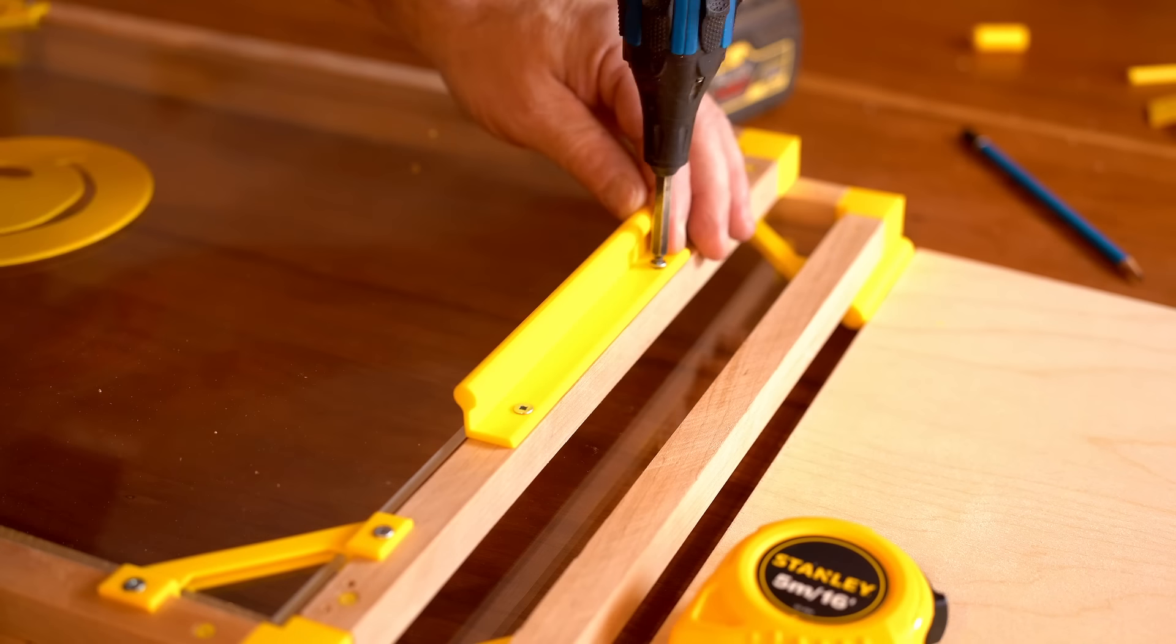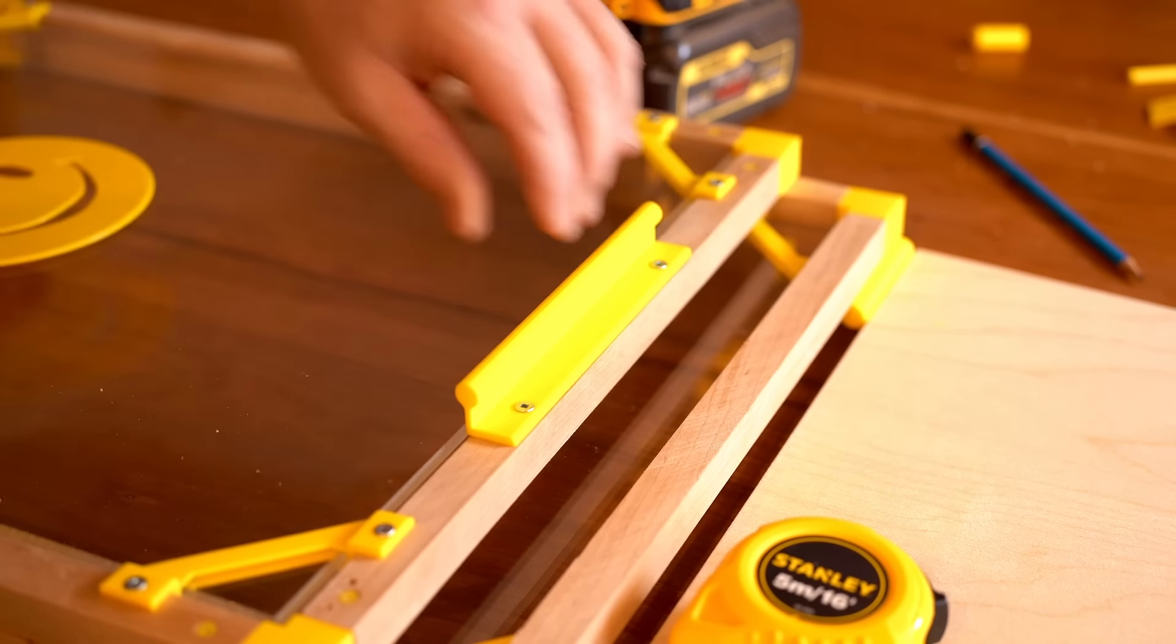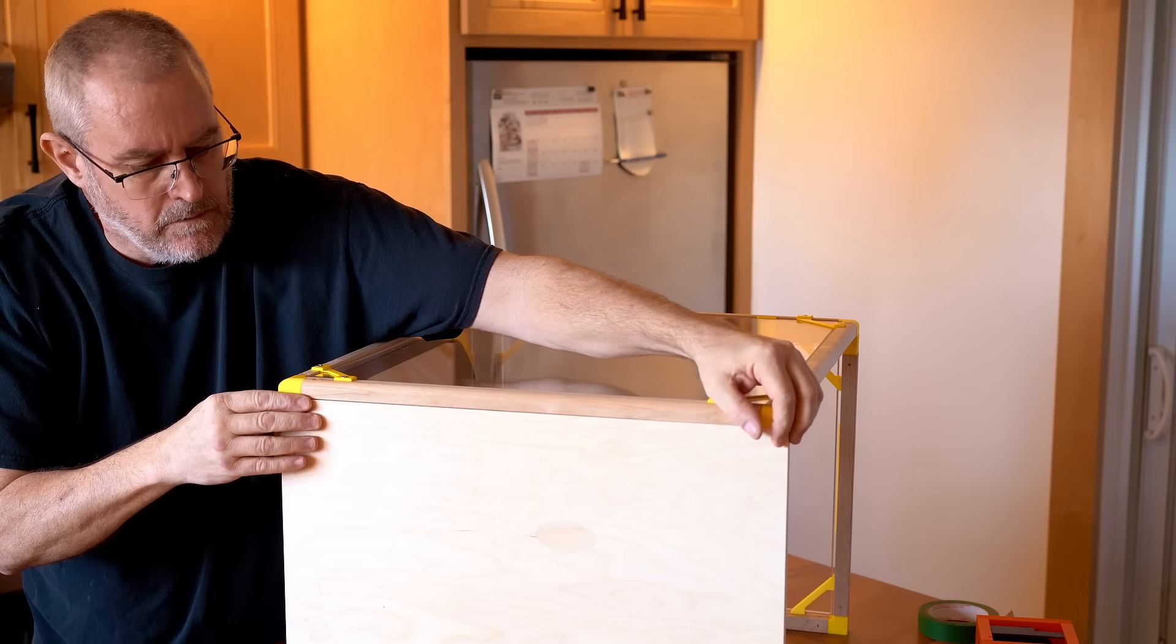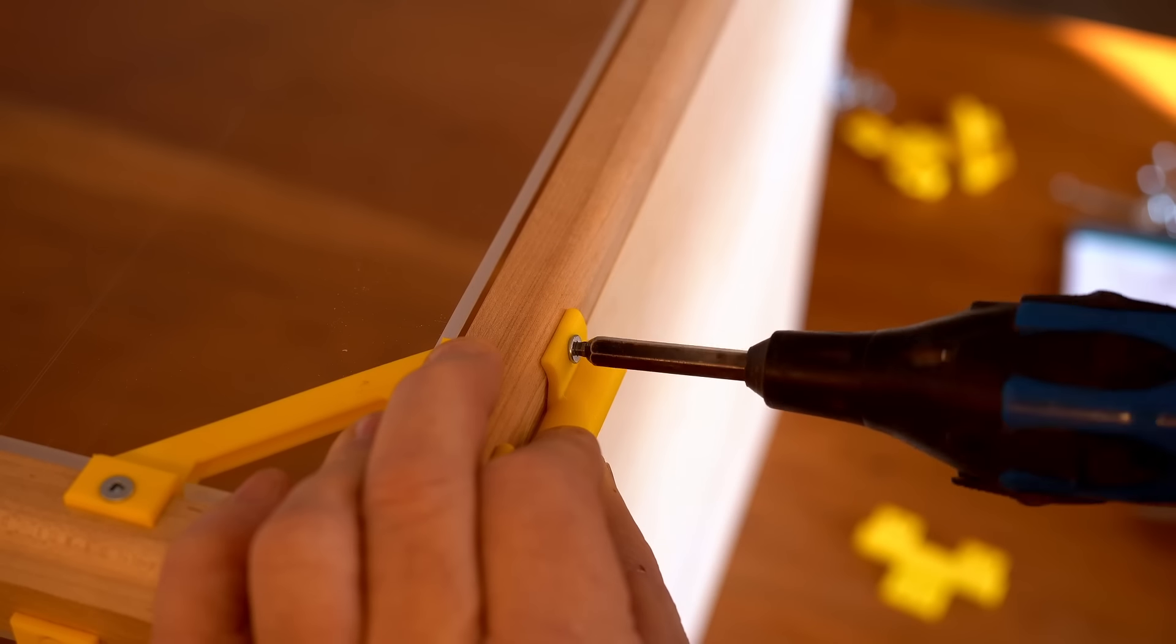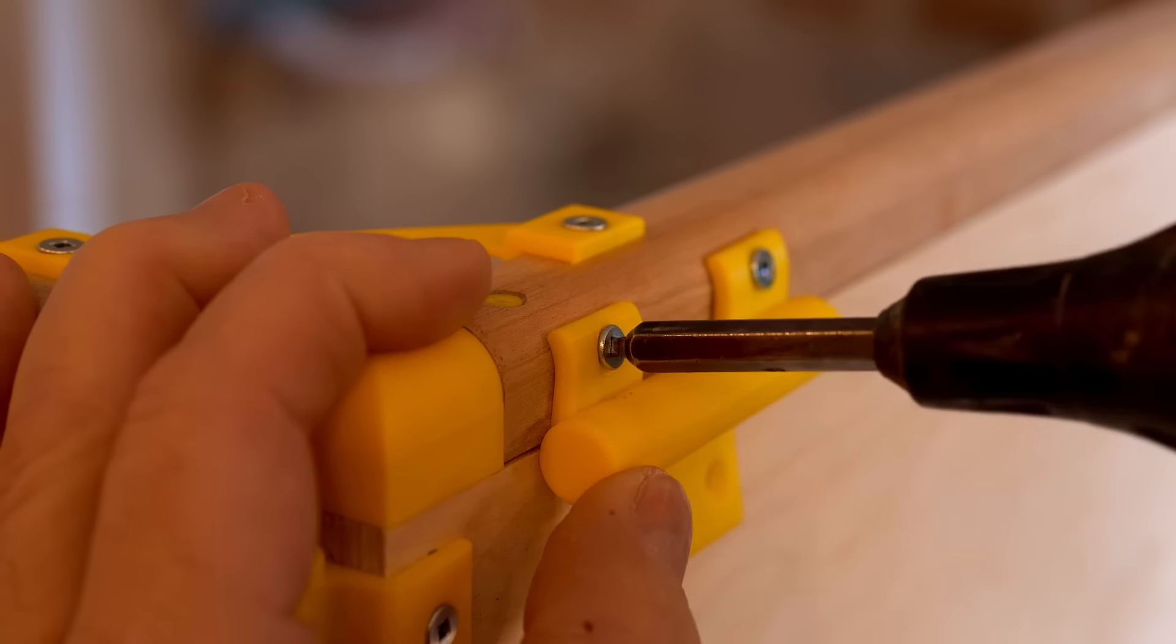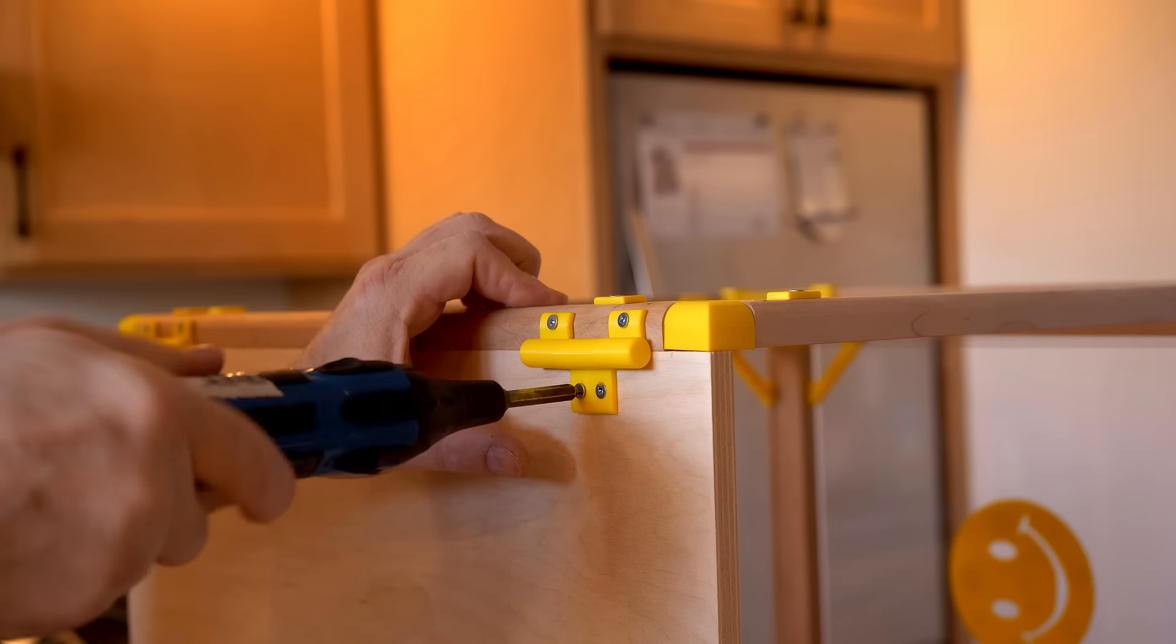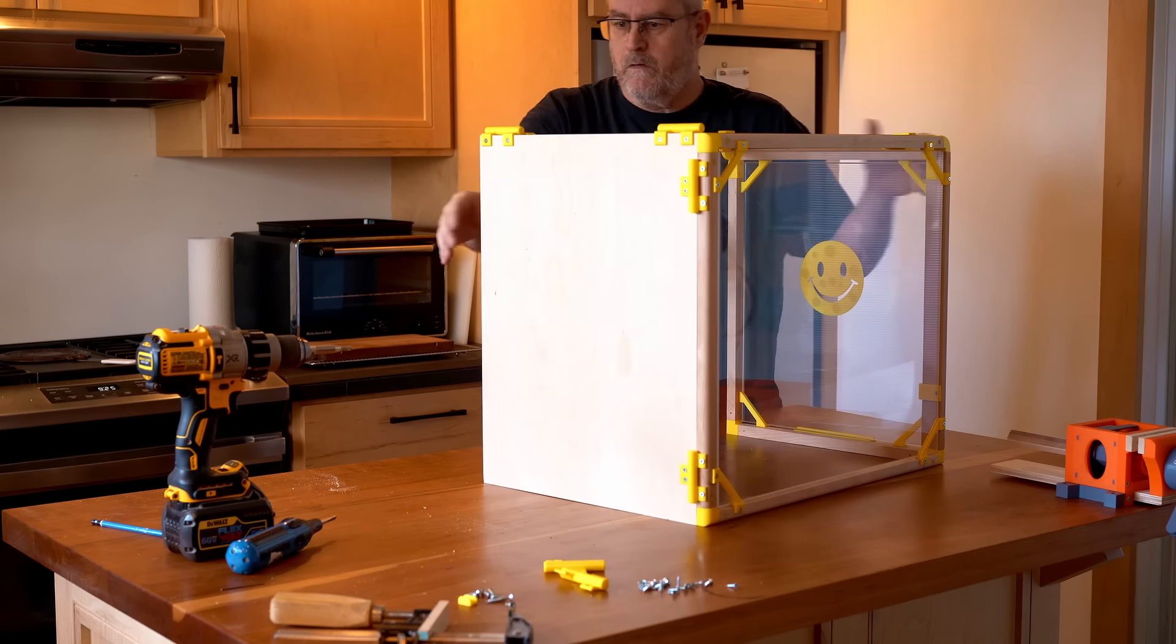When you have a 3D printer, everything looks like plastic, so I made the handle as well. And here I'm putting it together, and you can see this is a side panel. That gets more hinges put on from the side, so that the sides actually open up. I wanted to be able to get at the machine easily, so the top opens with the front, and then the sides can swing open as well. Flip it over and put the other side on, which will also be hinged.